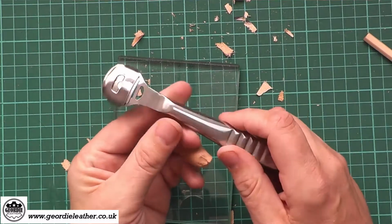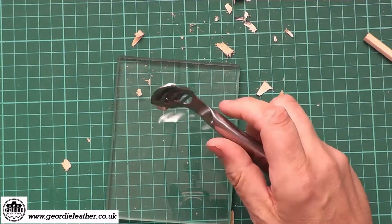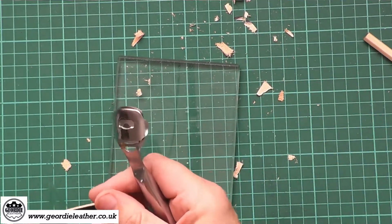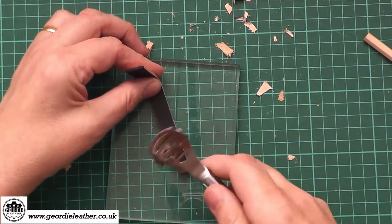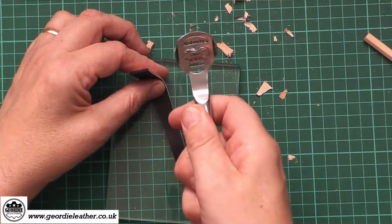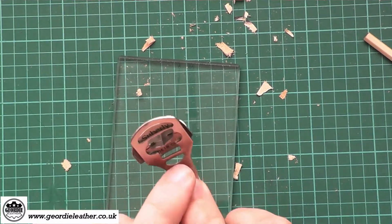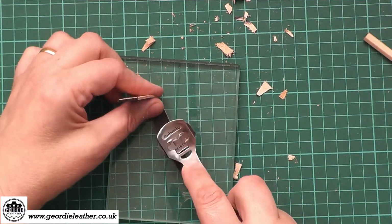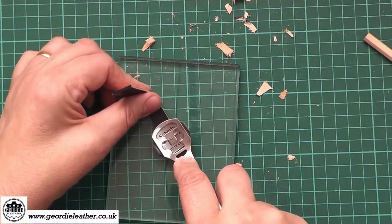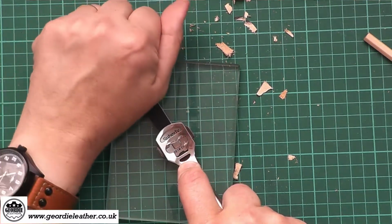So we'll have a go with this one. I'm not very fond of this. I don't use it very often, but I'll demonstrate it anyway because people will buy these things. It's the same principle. We take the tool, but instead of holding it sideways, we drag the tool towards us. Position the edge of the blade, which is here, where you want to start your skive, and then just angle it until the blade is starting to dig into the leather, and then just pull back.